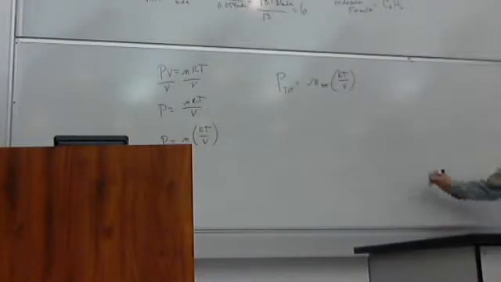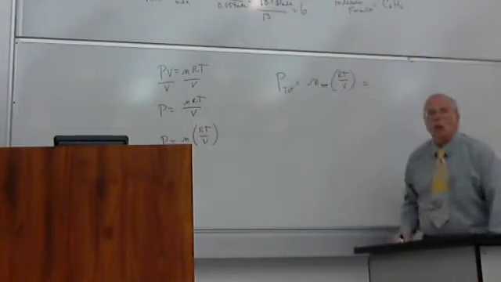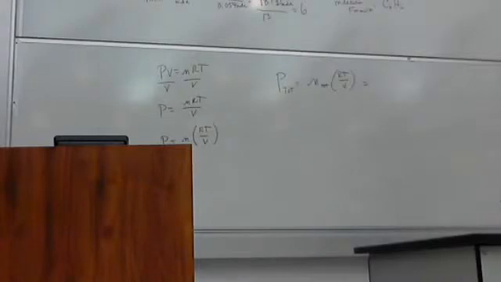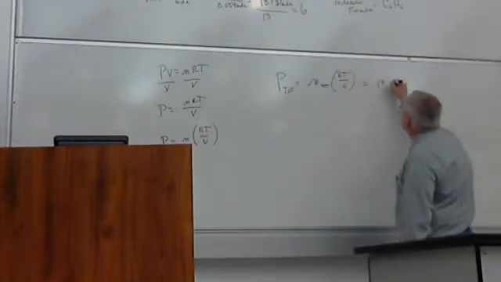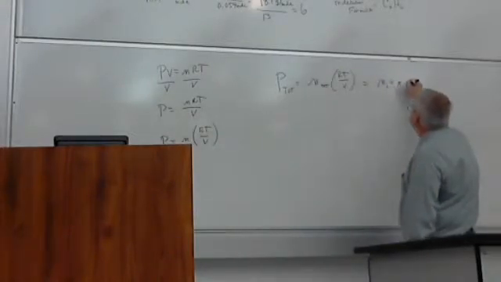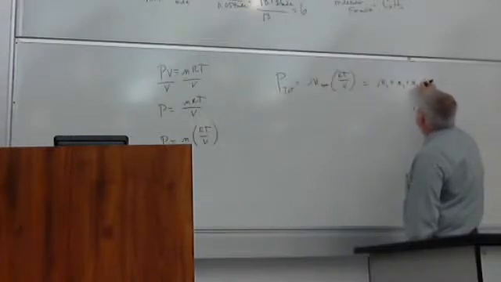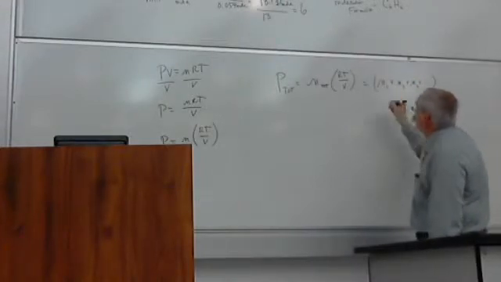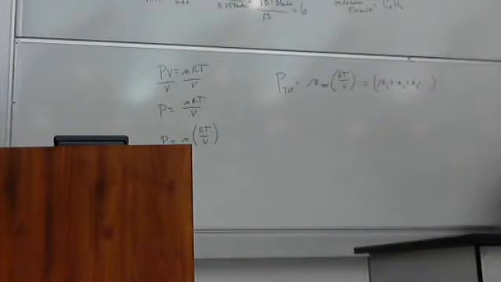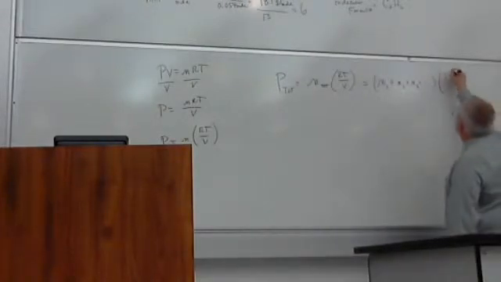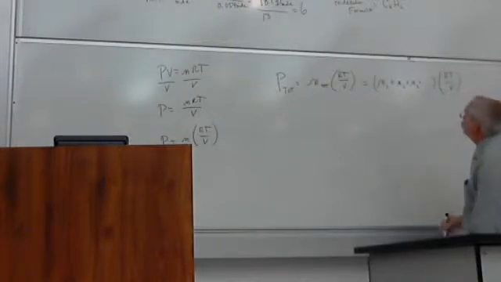Now, the total number of moles would be what? Well, I would simply take all the gases that I was given and add their moles together. So let's say it's the moles of gas 1 plus the moles of gas 2 plus the moles of gas 3, and for however many gases I have in this mixture. You can have 2 or more if it's a mixture. And then this is still times RT over V.